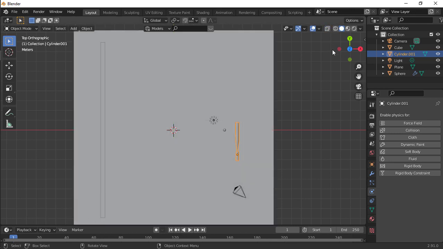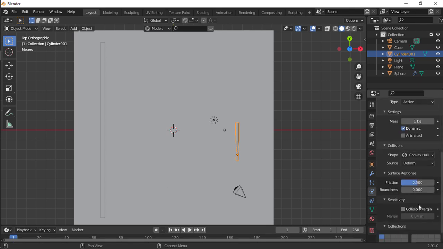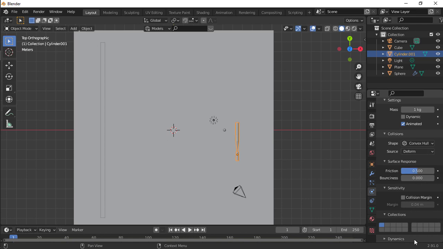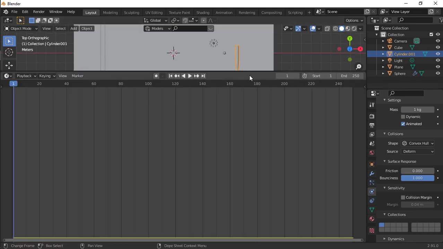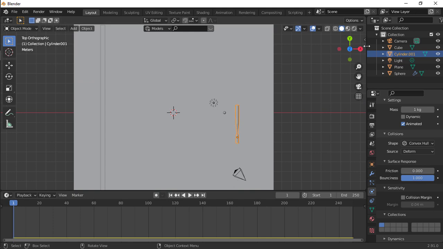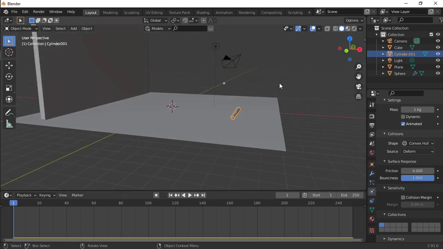Okay, now as usual, make a rigid body, animated instead of dynamic. This should be good. And now we want to swing this bat so that it could hit our little ball and it starts to fly.